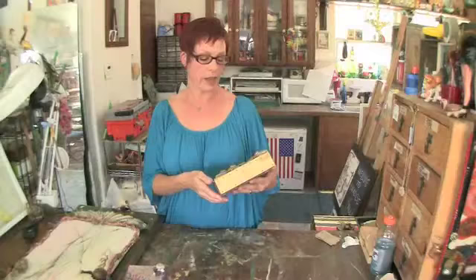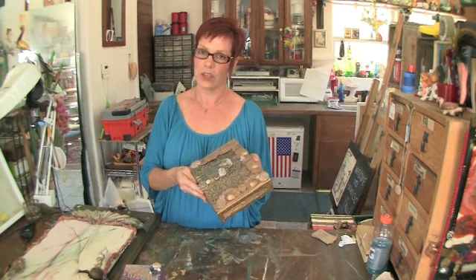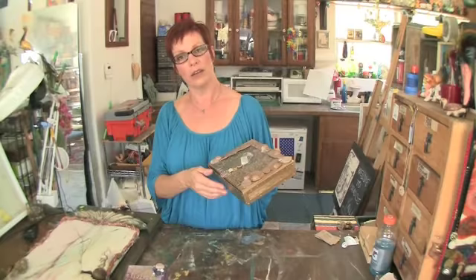It's all found objects — little things like broken earrings and jewelry that you refuse to get rid of because it means something to you, and someday you're going to do something with it but you haven't. So this is a really good rescue for that stuff. You get to look at it every day. You put it somewhere where you see it, so it'll remind you of all those thoughts that you had.